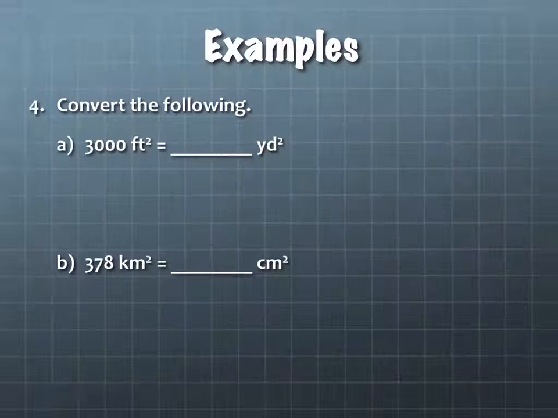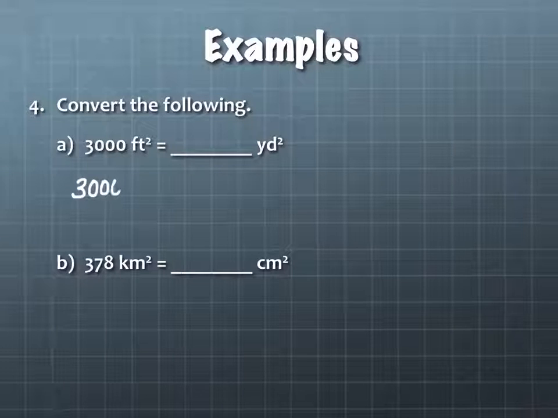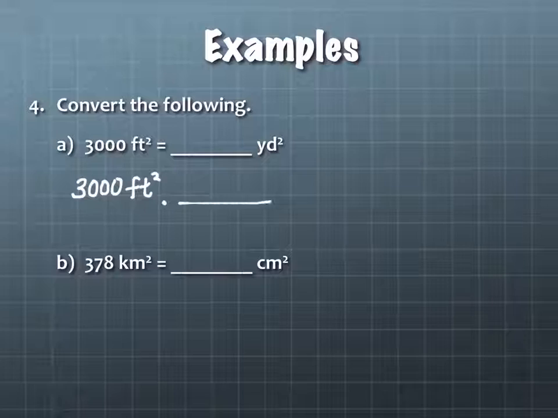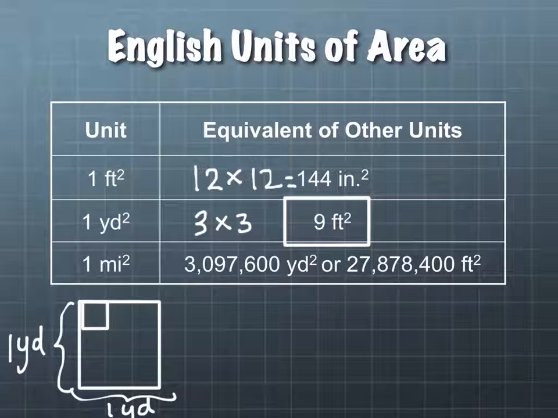So let's take a look at what you would do to convert 300 square feet into square yards. So the most direct way would be to take our 3,000, did I say 300 a minute ago? Sorry. Our 3,000 square feet, and to use the relationship that says that when I have square feet and square yards, 1 square yard is 9 square feet. That's the most direct conversion that uses the information on this slide directly, okay?